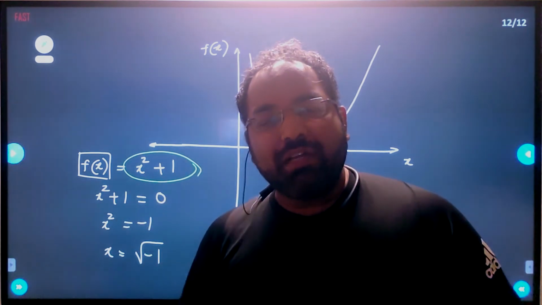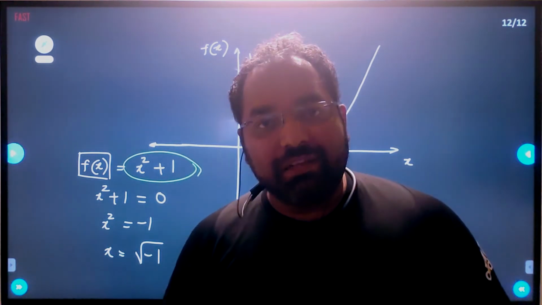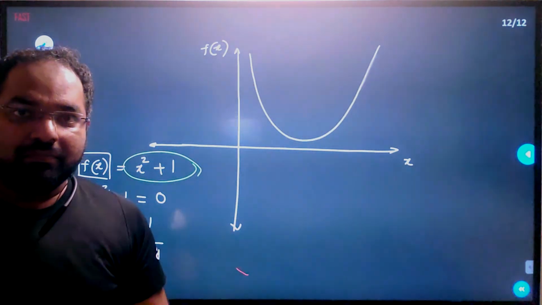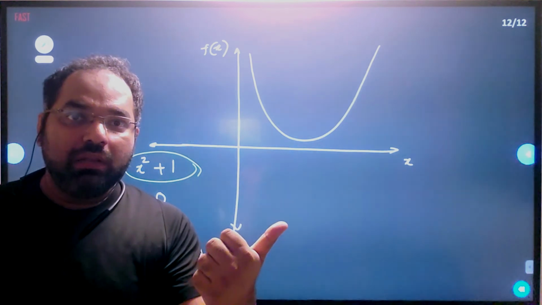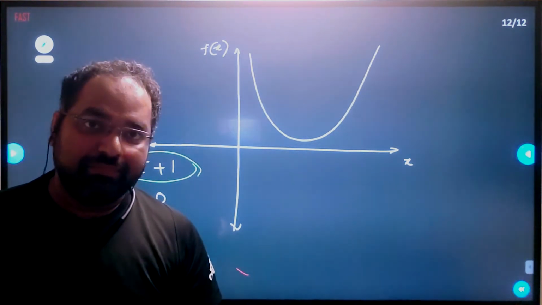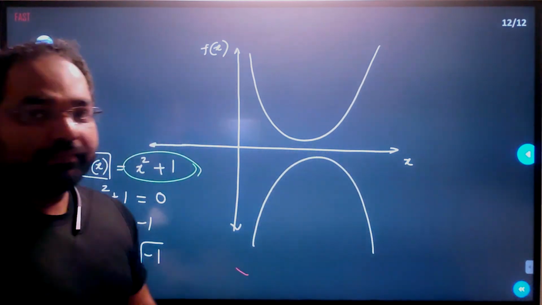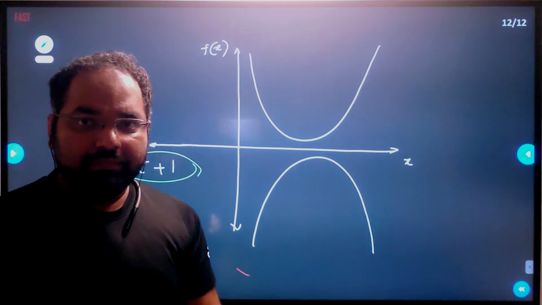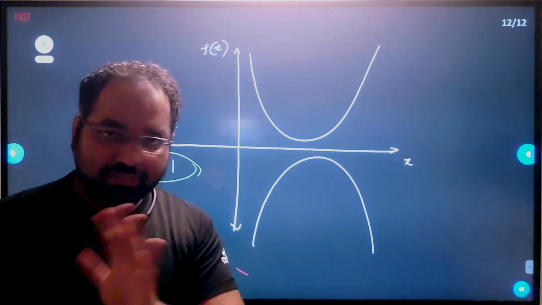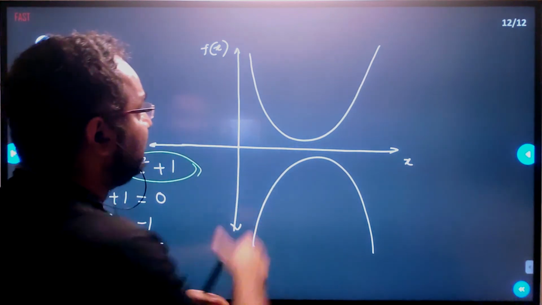Whenever I try to plot graphs for such polynomials, since the values of alpha and beta are not real, it is never going to cross the x-axis. So your graph is going to look like this. It's a quadratic polynomial with imaginary zeros. This is the correct answer you will give for this graph. Okay, like that. You can also have a graph like this, downward facing. So here the coefficient of x square, which is a, is going to be negative. That's the only difference. But you notice that it's even now not crossing the x-axis.